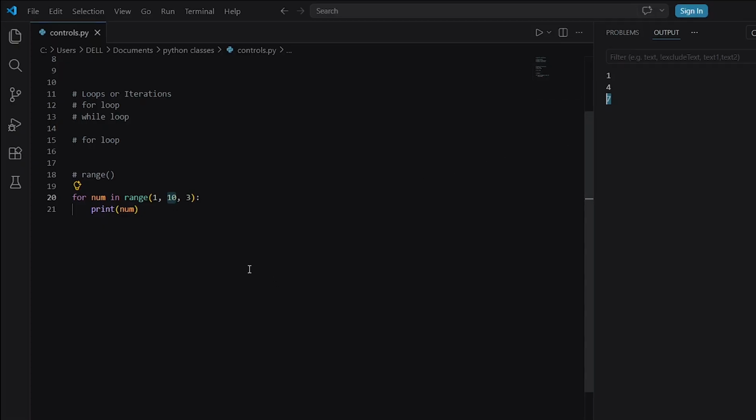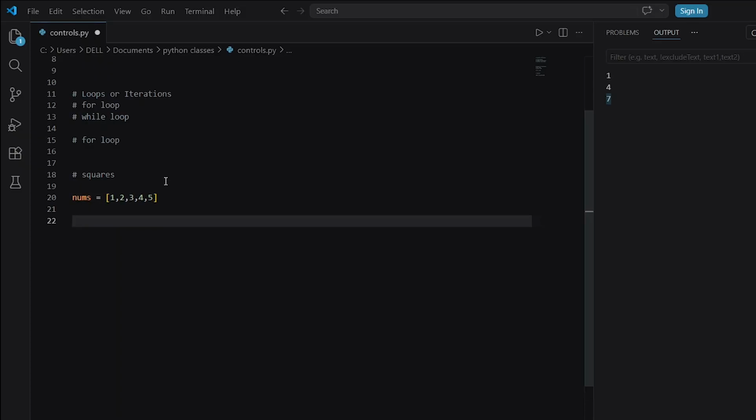Now let's take some examples. Here we're going to use the for loop to determine squares in a list of numbers. So we're going to be determining squares. And here we're going to have nums is equal to, I'm going to be providing the values. So we'll have 1 to 5.